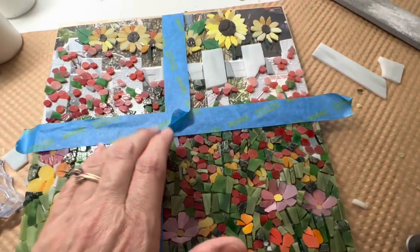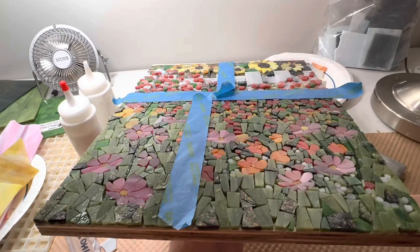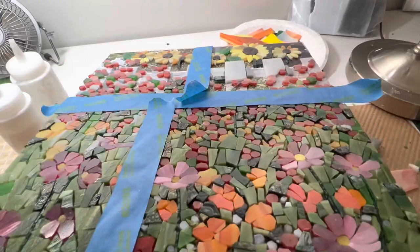One way to determine if it's done or not is to put it at an angle and see if there's anything glaringly obvious that needs to be filled in. It looks pretty full from an angle. So it's only when you go straight on that you'll see some more of those holes. And they're probably difficult to see because I've got that paper underneath, but I can see them quite clearly in person. Anyway, I'm going to add just a few more.